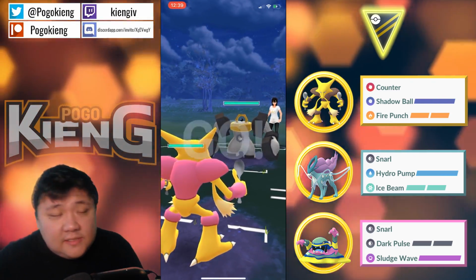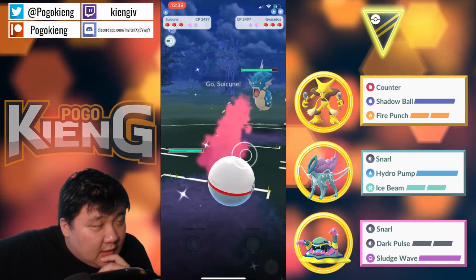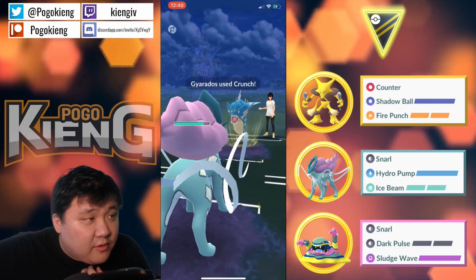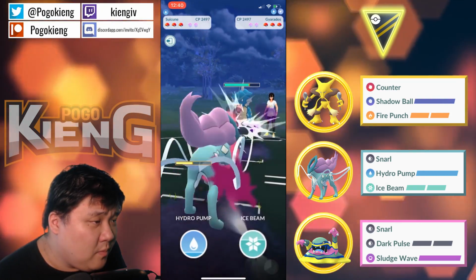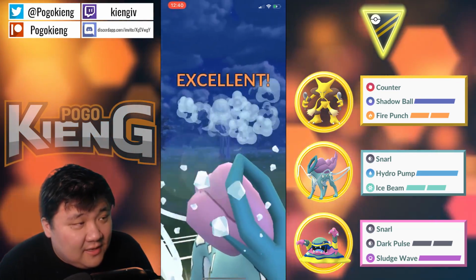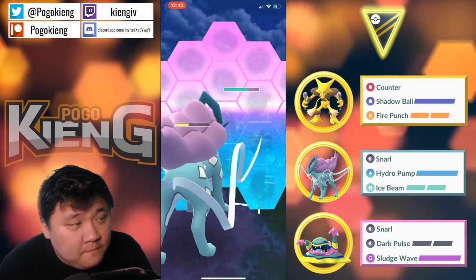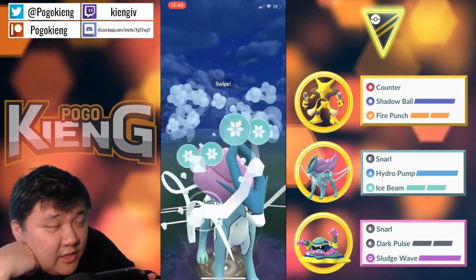Alright, gonna lead Alakazam into Melmetal. Okay, they're gonna switch out into Gyarados. A little bit slow on the switch. Gonna switch out into Suicune. Suicune gonna be able to tank the Hydro Pump pretty well, but they're probably gonna throw the Crunch. No stab, not that good of a move either. Not the worst move, to be honest, but this Ice Beam would deal neutral damage, so that's shield. And then here comes another Ice Beam.